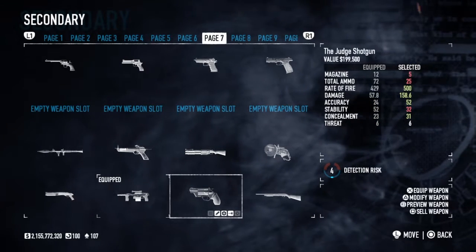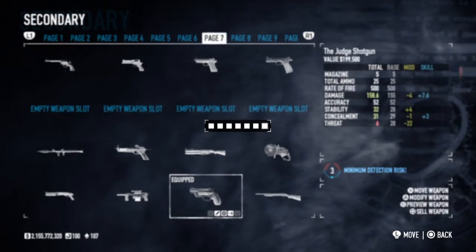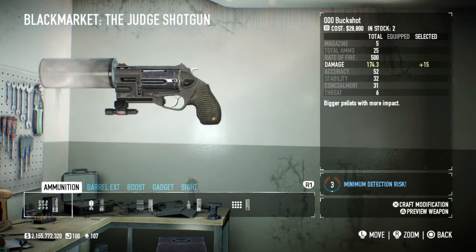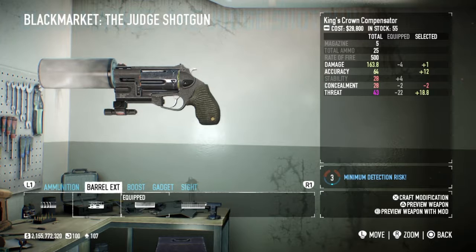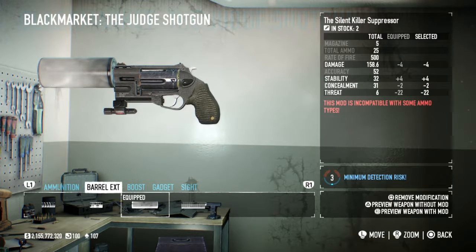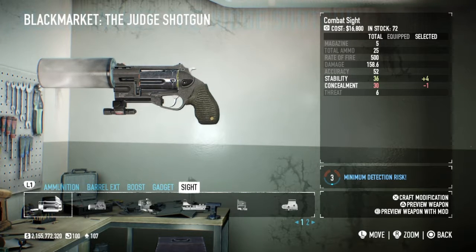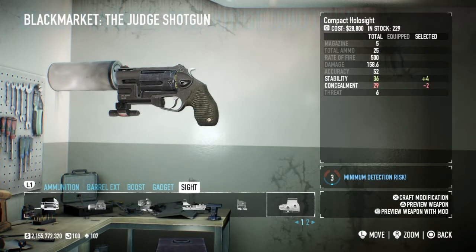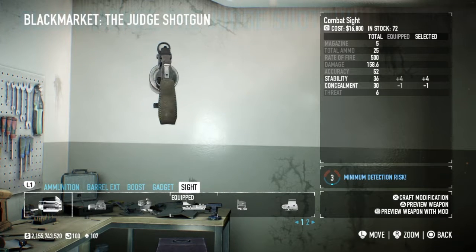Now the Judge is another incredible shotgun. It works like a pistol, acts like a pistol, but it is a shotgun. It will fall under the constraints of shotgun mods, but pistol mods don't affect this. So we use the Silent Killer suppressor, the concealment boost, and that's it. I do like using a sight mainly for this one, so I can live with a 30. I usually do anyway, but for the sake of the video I'm going to take that off.